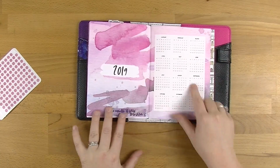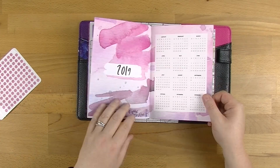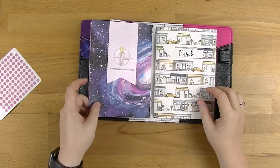And then we've got this sort of date thing at the end. I was just playing with it. I was just playing with the washi tape more than anything else. But I do like that we've got that sort of overview at the back. It means I can start planning out May if I want to.